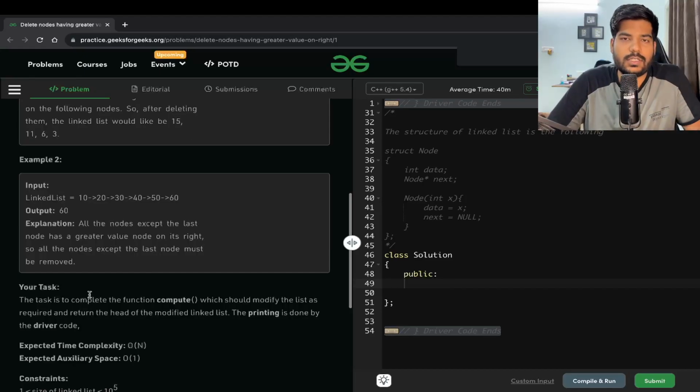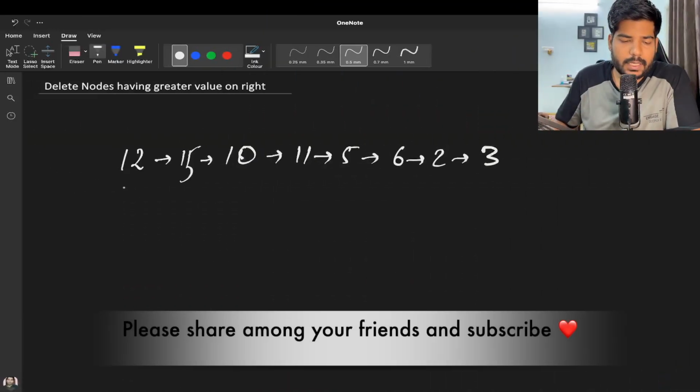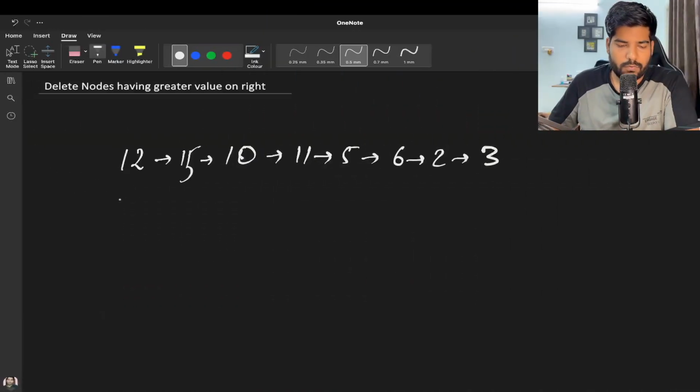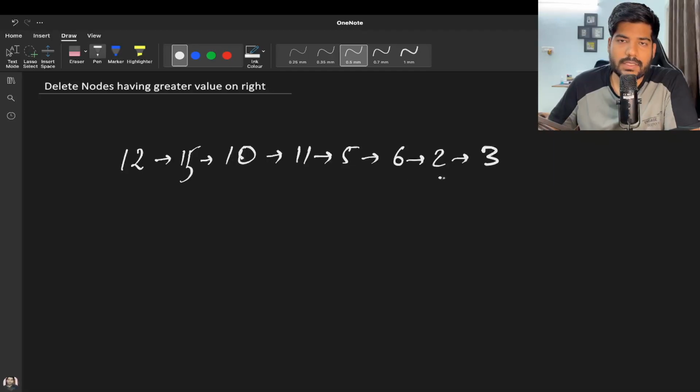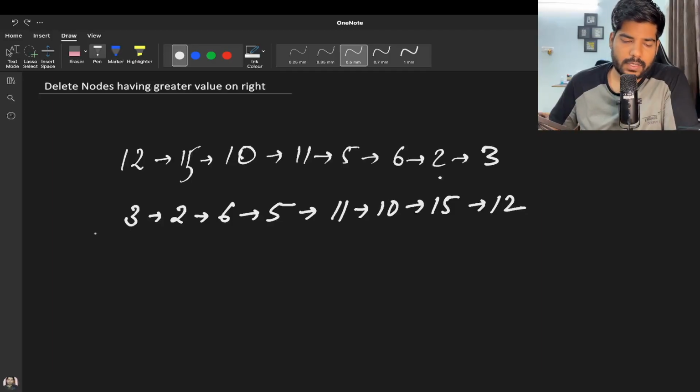Let's discuss the solution for this. So our example input is like this. What we are going to do here is, first of all, reverse the linked list. Why? Because when we reverse it, keeping track will be easier. So our reversed linked list will look like this.